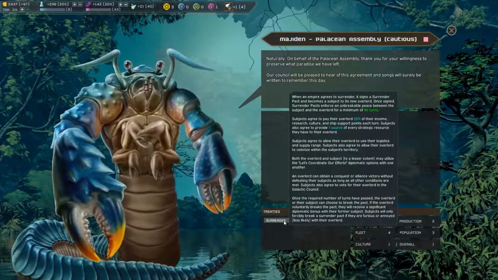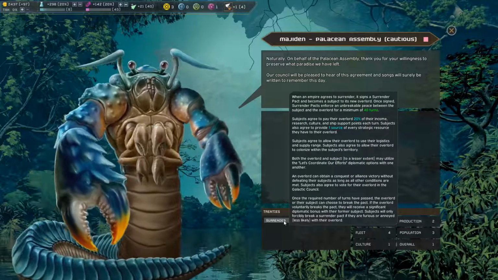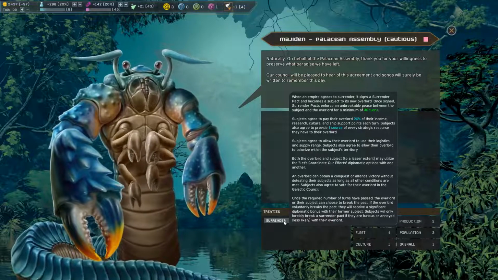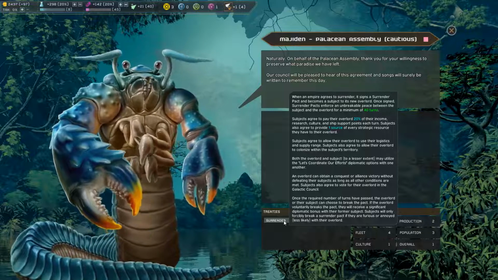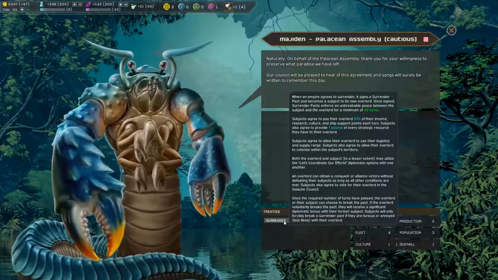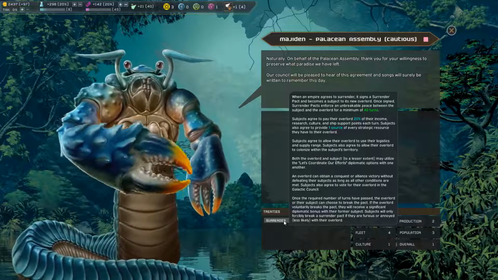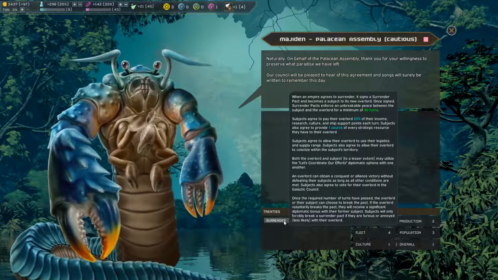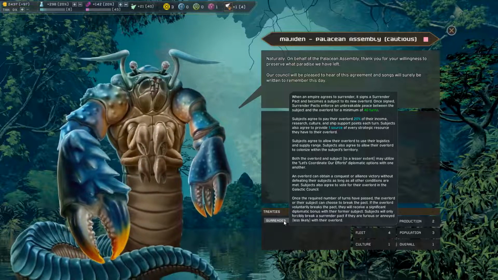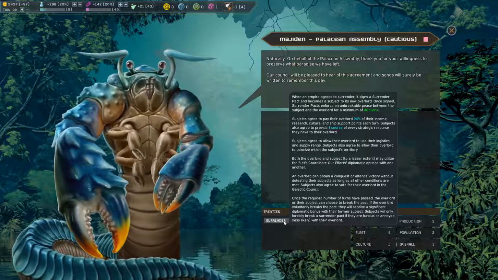So when this empire agrees to surrender, it signs a surrender pact and becomes a subject to its new overlord. Once signed, surrender pacts enforce an unbreakable peace between the subject and the overlord for a minimum of 40 turns. Subjects agree to pay their overlord 20% of their income, research, culture, and ship support points each turn. Subjects also agree to provide one source of every strategic resource they have to their overlords. Subjects agree to allow their overlord to use their logistics and supply range. Subjects also agree to allow their overlord to colonise within the subject's territory.